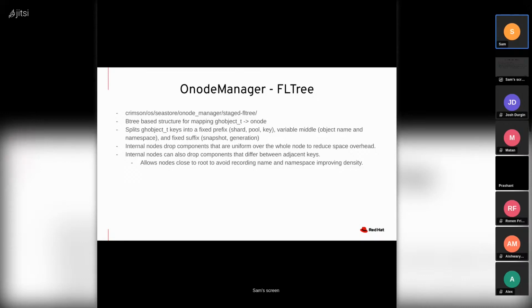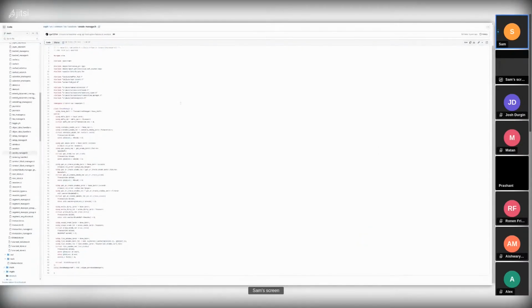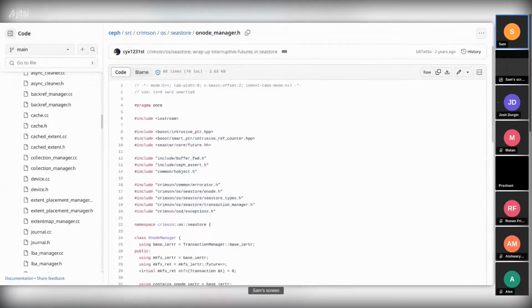So let's see. That code lives internal to... Can you guys read that at all? How far do I have to go? It's pretty small. How about now? Is that better? That's legible, yeah.